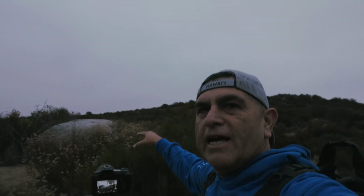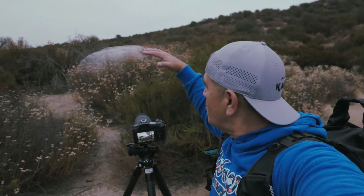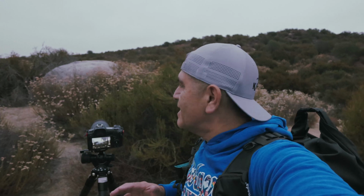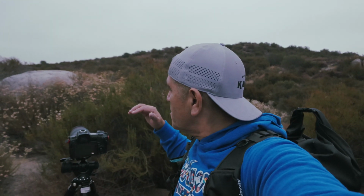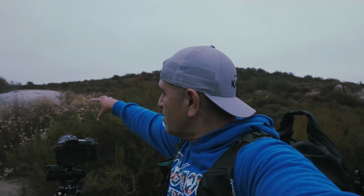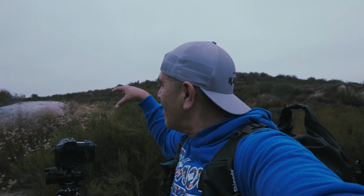It's hidden, and what I do need to do is raise my camera up a little bit on the tripod. I don't have the legs fully extended, so I'm going to probably fully extend. I want to get this foreground brush element here into the flowering bushes there, and just that boulder just kind of tucked down in there. I think this is a nice little shot.